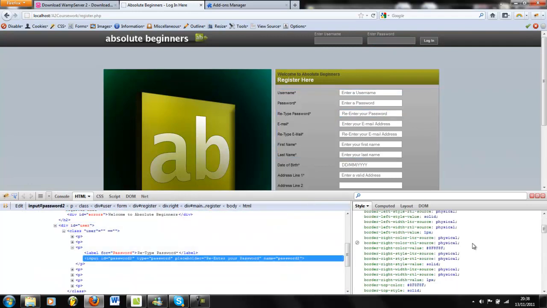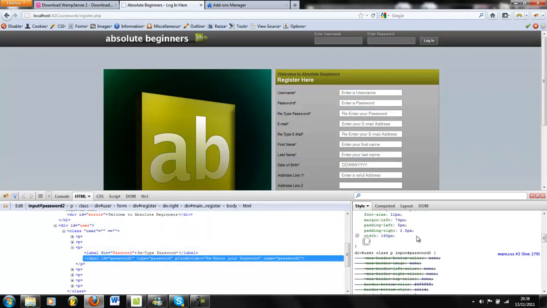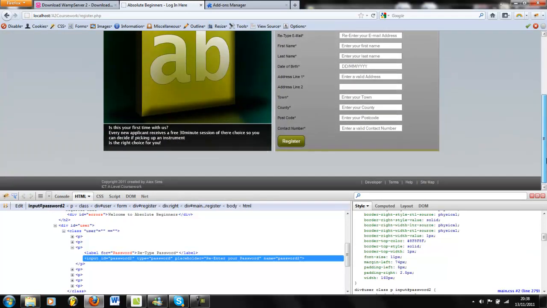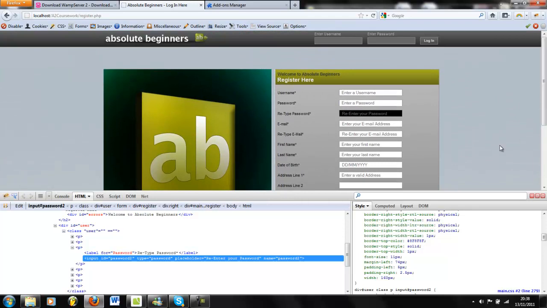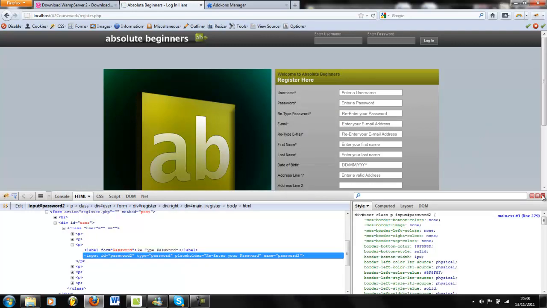I have this input right, and I can just literally type background, and then I'm going to hashtag that. And as you can see, now this field is populated with black. It won't save your documents. It's literally just a way where you can build your CSS up to make it look how you want, and then you can get a sort of visual representation. I like to think it's almost like using Dreamweaver, but it's free, open source. It's a big money saver. So definitely go with that if you're going to be developing.